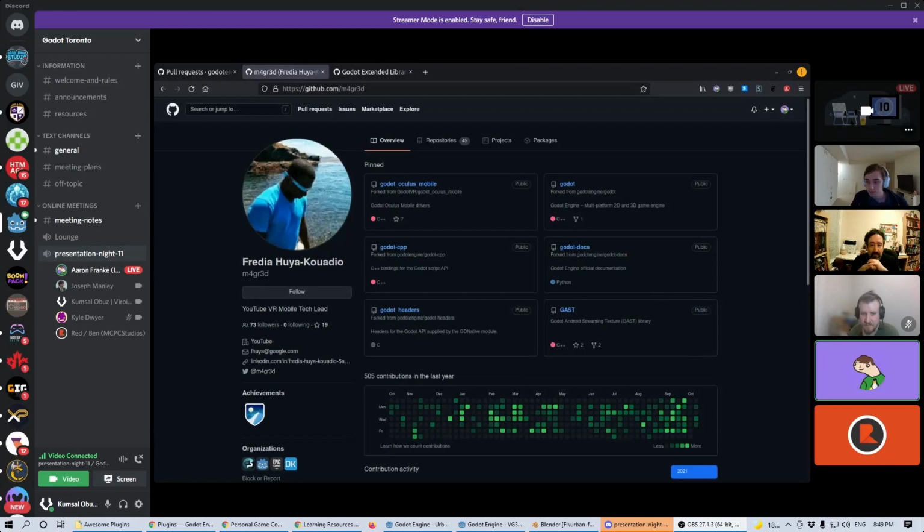But then Fire is employed, or I don't know if he's contracted or what, but he works for a company that uses Godot, and they depend on having good support for importing 3D models. So they pay him to fix problems that the company has, but he does it in a way that's good for the engine. So the devs are always really happy when he submits work because it's usually good. Yeah, that's good to hear.